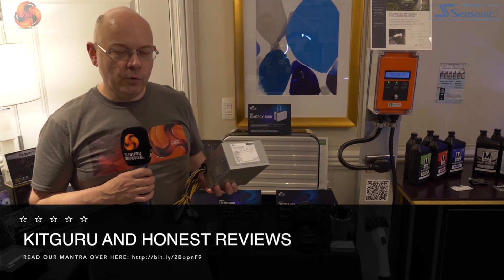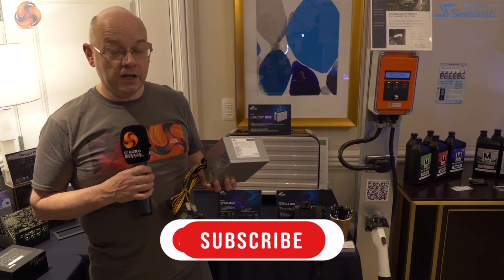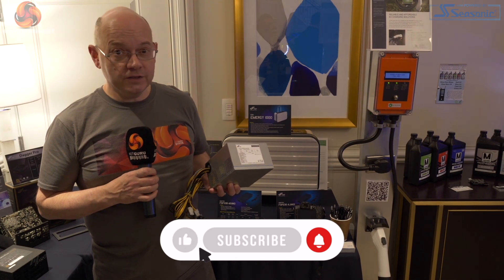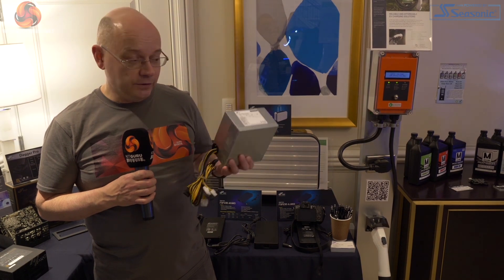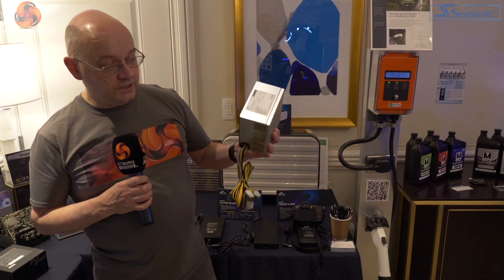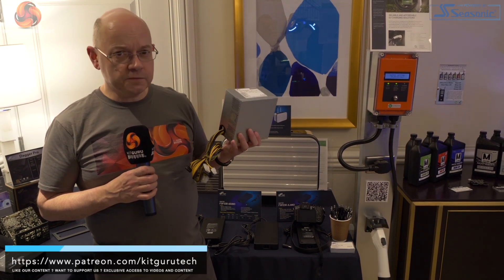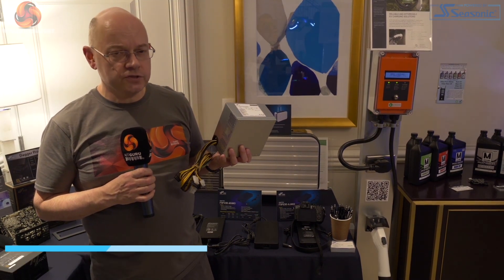Also, this is an Intel standard — we've heard nothing so far that AMD has any part in this equation. This is a significant deal because the Californian market is also the global market. If you can't sell it in California, it probably won't exist. So this power supply, which looks as dull as anything, is very significant and shows just how FSP is plugged in at the very front of new standards with manufacturers such as Intel. When I visited FSP, I never expected to see a power supply bringing in a new standard — that's fascinating to see.